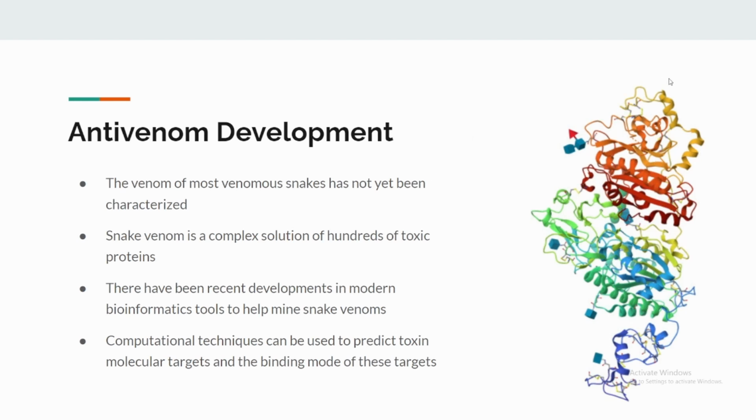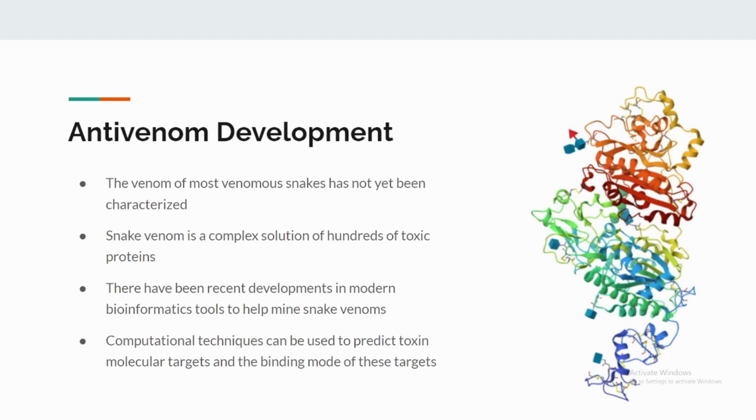Because if you see this right here on the right of the screen, this is a visualization of what snake venom looks like. Each and every different color of strand here is a different protein within. And with how twisted together it is, all the jumbles, you can see how difficult it is to single out each and every protein with only humans doing it.